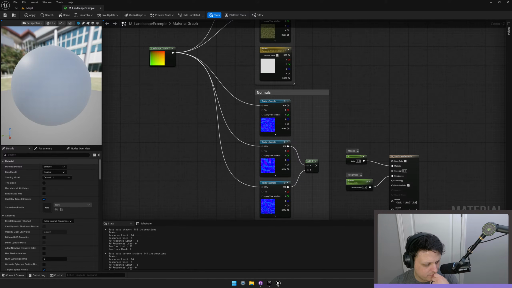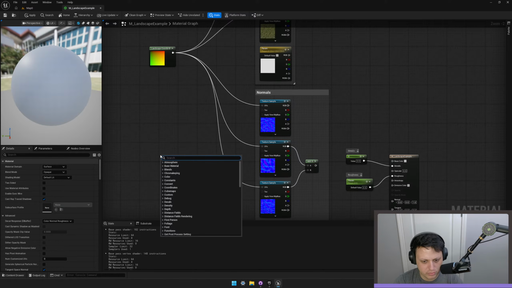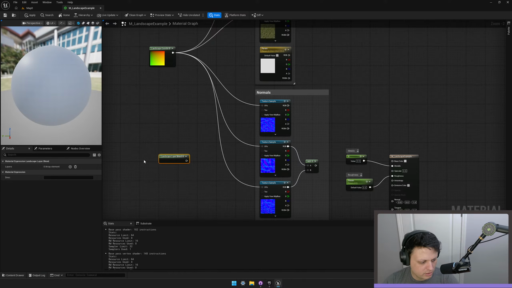But it just says layer blend. Oh, it's called Landscape Layer Blend. Got it. There it is. All right, Landscape Layer Blend. Oh yeah, definitely doesn't look like that in the picture. Just says Layer Blend in the other picture. It will be blank. Yeah.